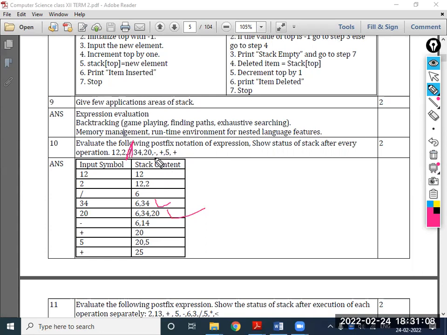Then minus, because minus comes here. So 34 minus 20 is 14: 6, 14. Then again plus: 14 plus 6 is 20. Then 5 will be added. Then plus: 20 plus 5, 25 will be the output.